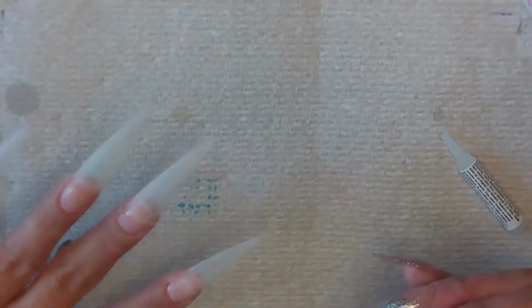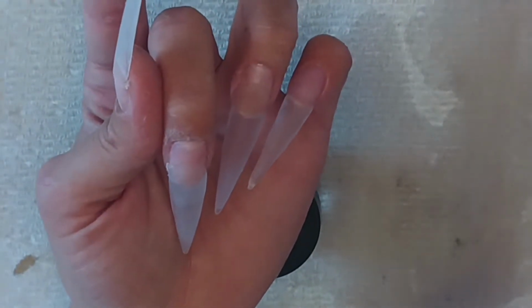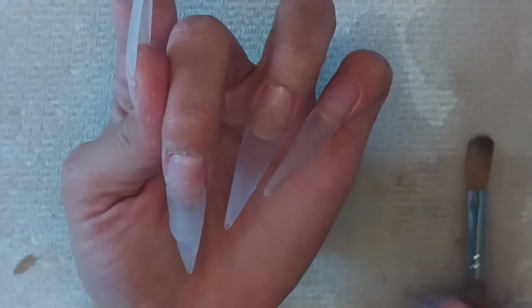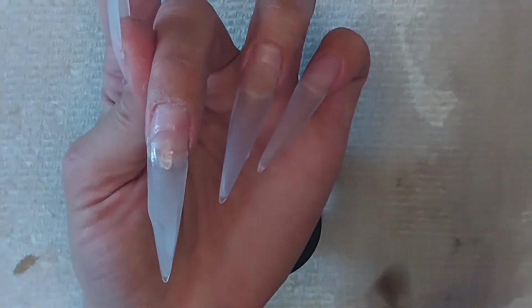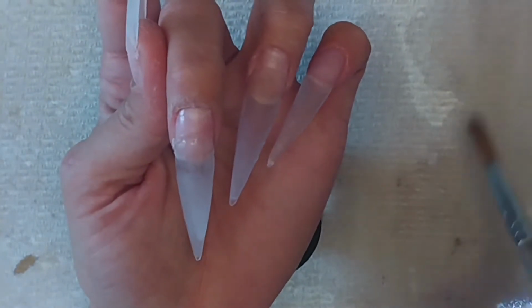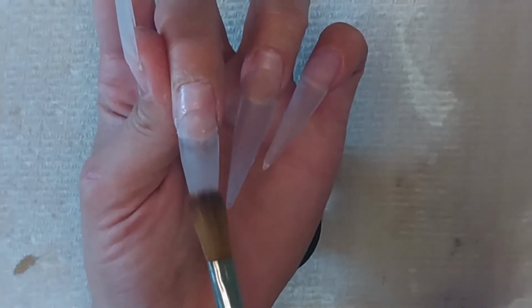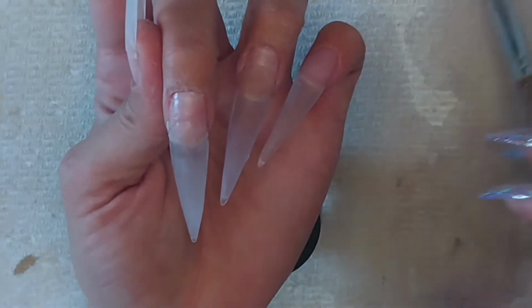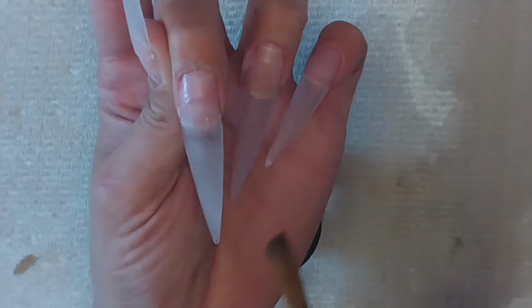And I did do you guys a favor. I did cut out a lot of the filing and the construction of the nails. And for every part of these nails, I only show you a piece of it so that it saves you guys a lot of time. Literally, each nail, I probably added between 10 and 15 beads of acrylic. But you guys see how good this Afroglam Nails monomer actually works, and it's amazing. It really works great. That's why I love it.